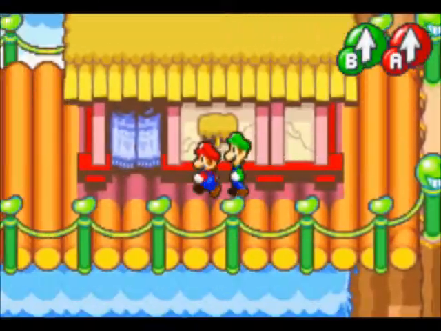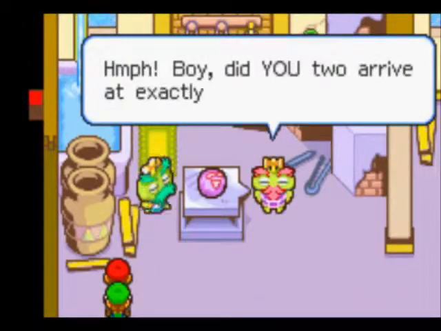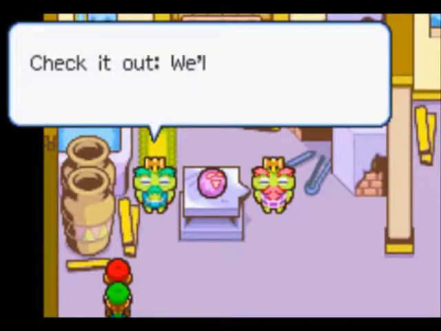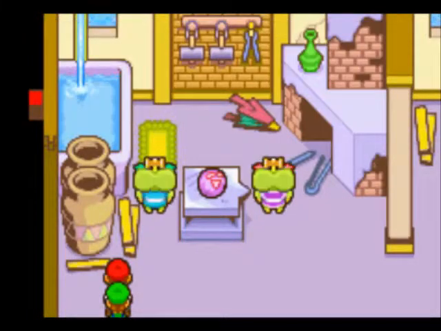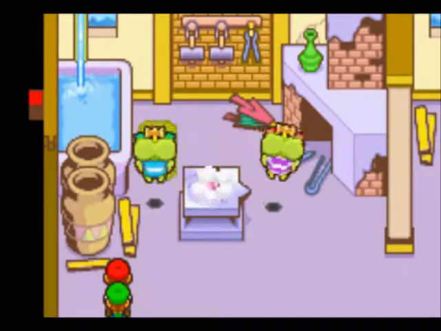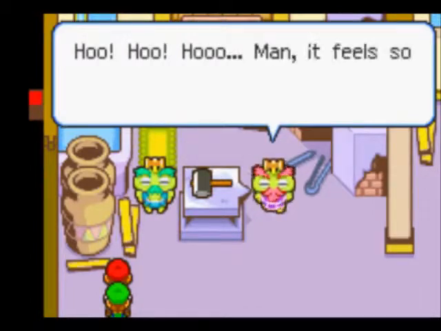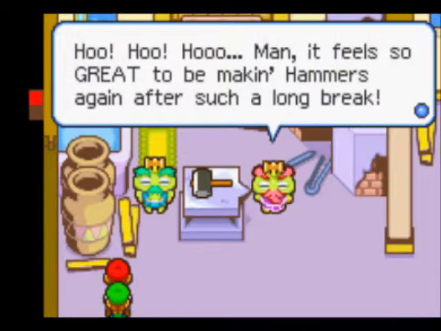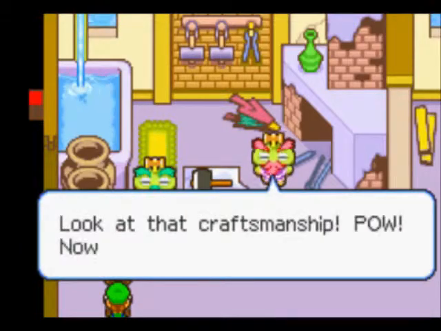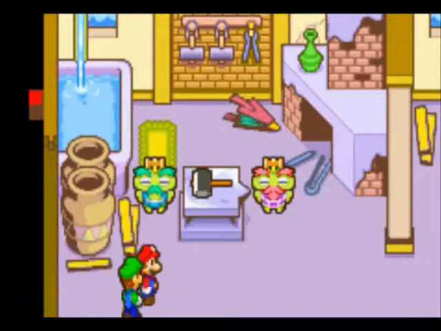And we are going to get our hammers from the Hammerhead Brothers. Now, I guess you guys noticed that those blocks have odd laughing faces on them. Seems like just about everything in this game has faces on them. I guess that's true for any Mario game. Even the clouds have faces. But anyways, we now have our hammers.